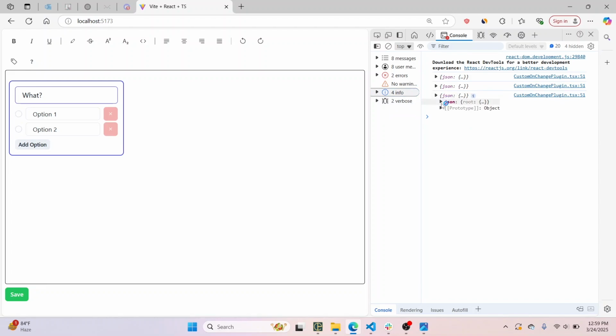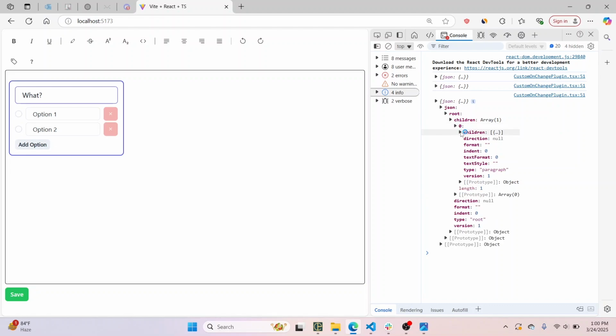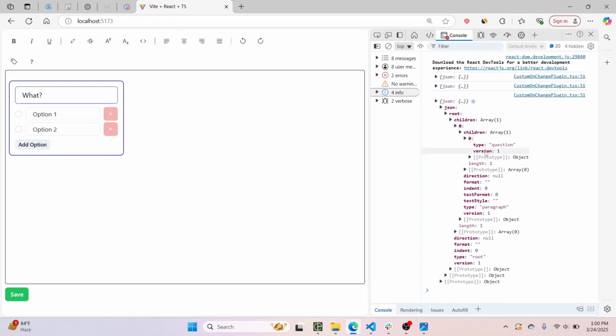So if I go to the JSON to the question node part, which is here, you will see only two properties, type and version. So if you are using JSON serialization, you are saving the JSON and then you're reading the JSON and using it as state, then when you would reuse that state to show the content on Lexical, since all the properties like the question options and all the other properties which were vital to the question node are not present, you won't be able to replicate the saved state.